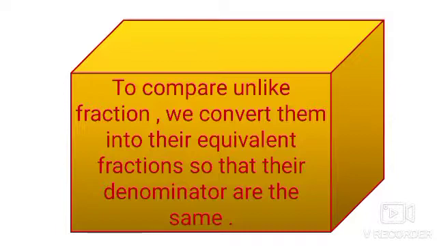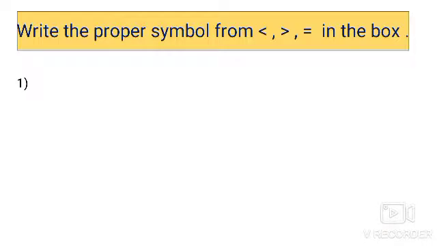If there are unlike fractions and the numerators are also not the same, how are you going to compare? You will make the denominators alike, as in the given example of two students. If you have to measure the height of both students, they will stand in the same box, not a small and a large, or a bigger and a taller box. So while comparing two unlike fractions, first you will make them like fractions, then you will write whether it is greater or equal. So these are some rules to be followed while comparing fractions. Let us solve some examples based on that.